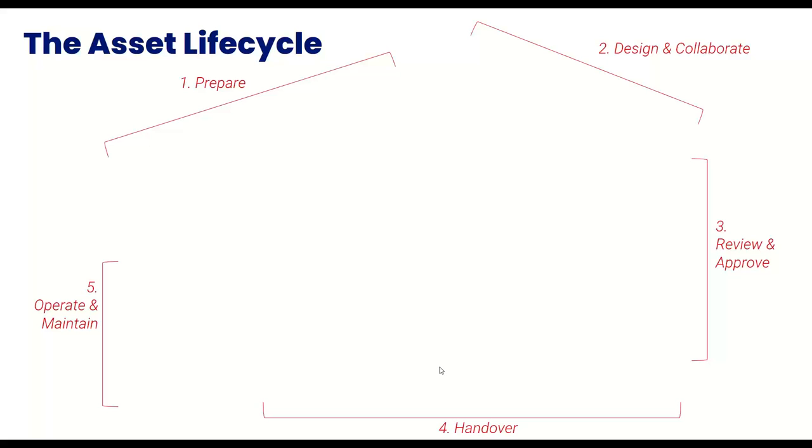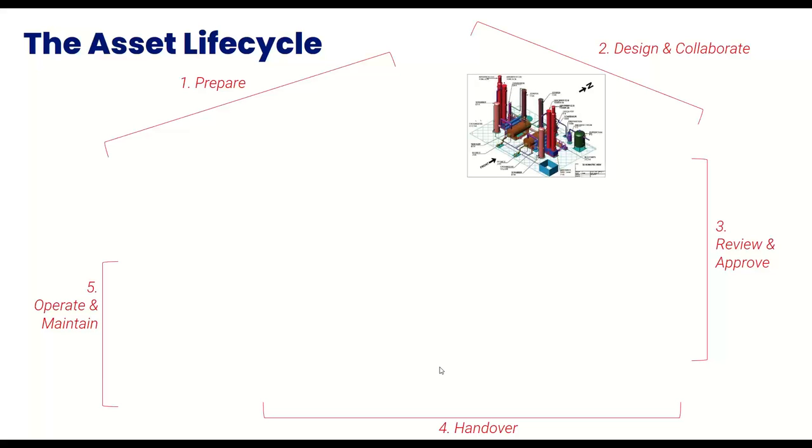So looking at the asset life cycle, then we divide that in five phases. Starting with preparing the construction of a facility or a project to upgrade or maintain the facility, designing and collaborating in the project. And as we saw from the poll, indeed, 3D design tools are more and more used in this phase. From such a BIM model used in design, we can export information, we can export flat 2D drawings, which can be used later in maintenance operations, also exporting the data from such a BIM model.